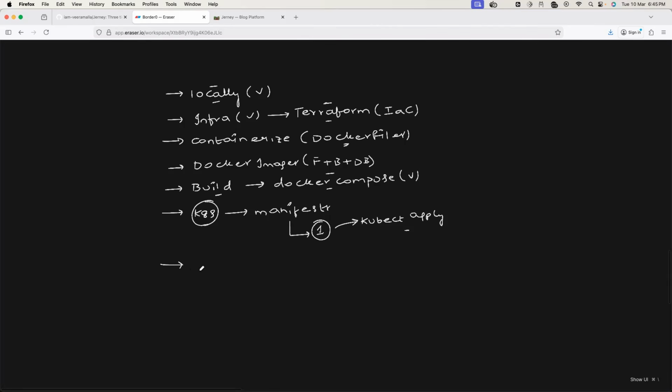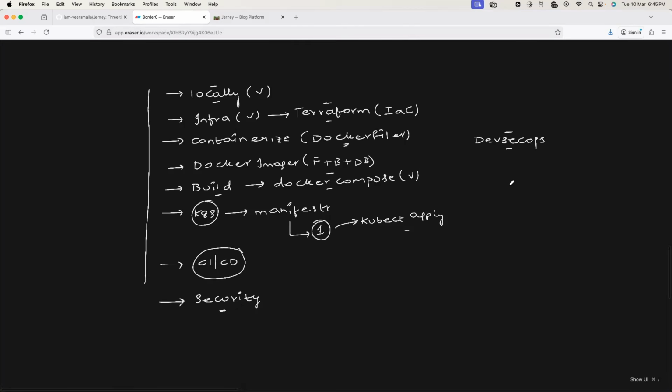And then once this is done, you also have to implement CI CD, because every time developer creates a commit, every time developer creates a pull request, these steps should be automatically implemented. If not all the steps, at least majority of the steps should be automatically implemented. And most importantly, every action that you perform should be considered with security point of view. Because what we are targeting is DevSecOps implementation.